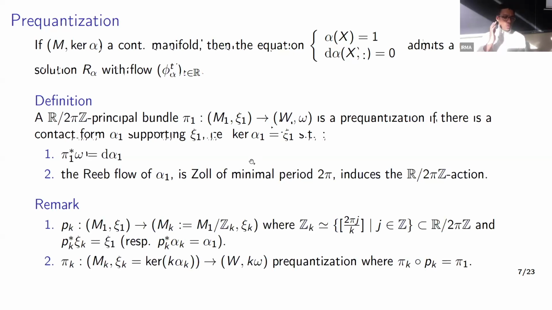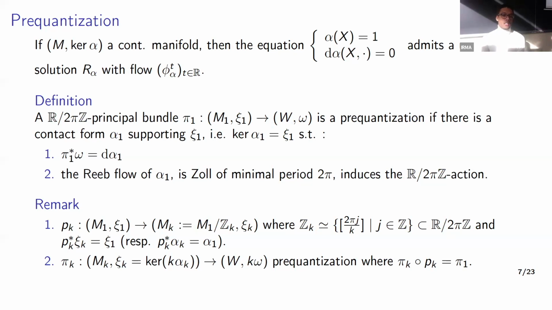So some remarks before moving to examples and the statement of the theorem. If you have a prequantization, then you actually have a sequence of contact manifolds. For any integer k, you can see Zk, the cyclic group of order k, as a subgroup of S1, seeing them as the k-th roots of unity. So since S1 acts on the contact manifold M1, Zk also acts on this contact manifold M1. And then you get a new contact manifold, which I denote by Mk, which is M1 quotiented by this action of Zk. And yes, the contact distribution descends well to Mk.